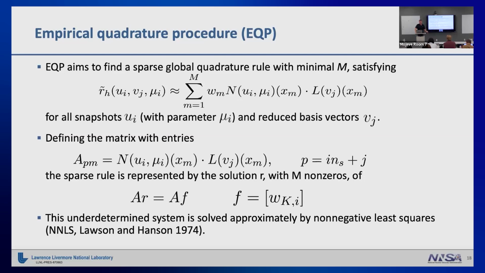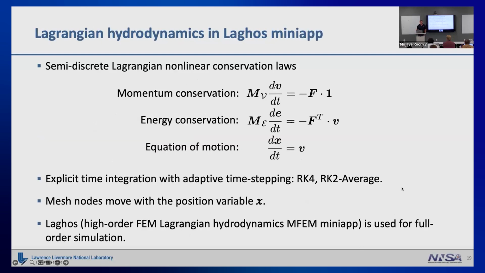the non-linearity. So we put a large number of solution snapshots U_i into the non-linear term. For example, one snapshot per time step from the offline training set simulations. And this gives a rather large system of constraints where we can find an integration rule. But we can solve that with the parallel version of NNLS that we have in Rederon.